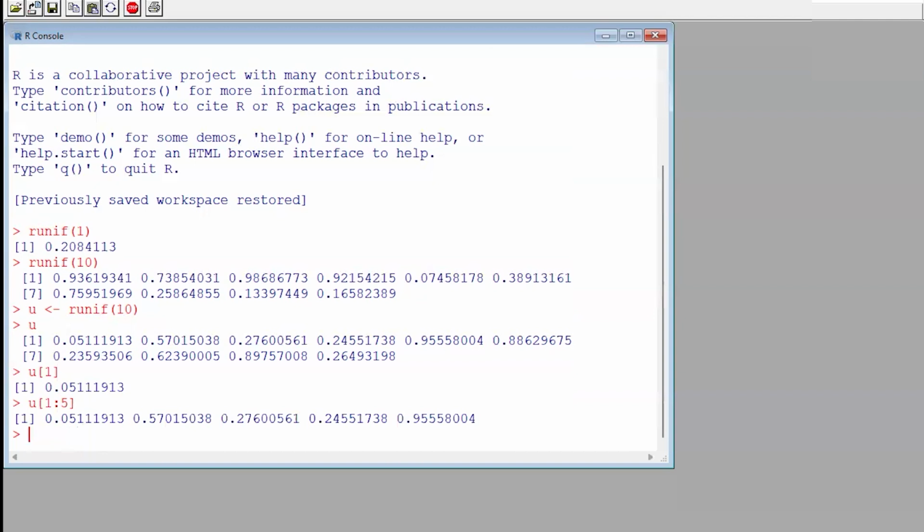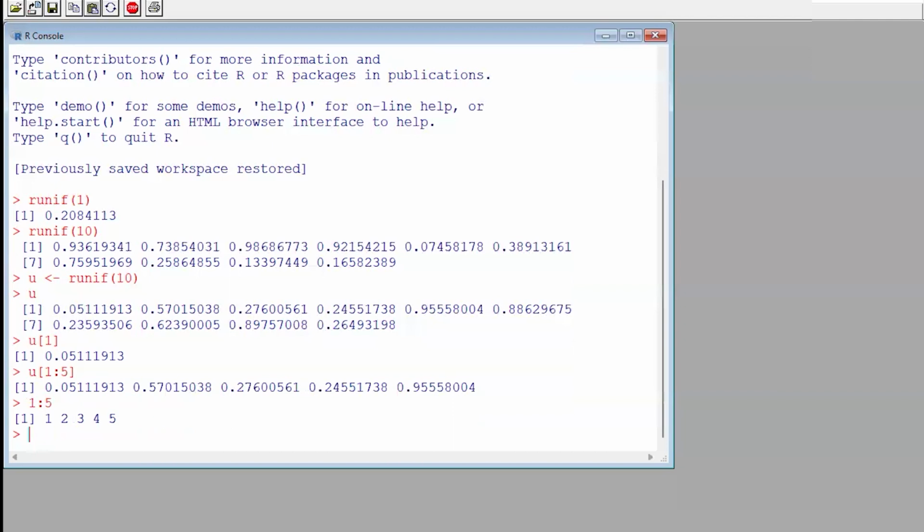There are other ways to do this. There are head and tail commands if you're used to stuff like that, but this is all we need in here. By the way, if you were to just type 1:5 out here, you can see what happens. It's producing a vector with the values 1, 2, 3, 4, 5. So in this line up here, I am plugging this entire vector in to say, these are the indices I want to look at. So let's go for that histogram.